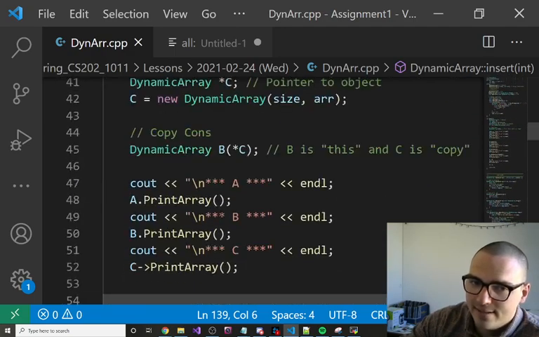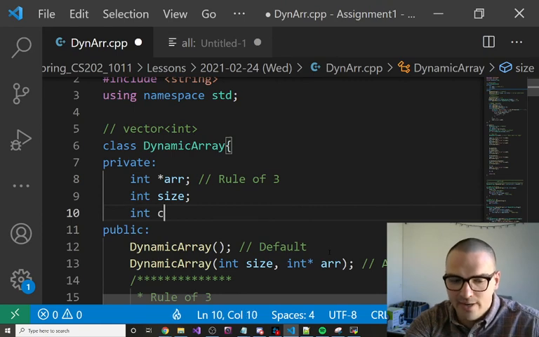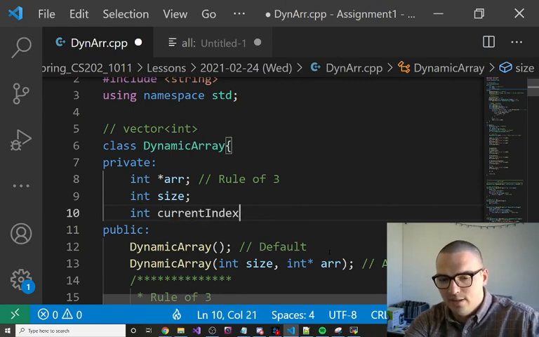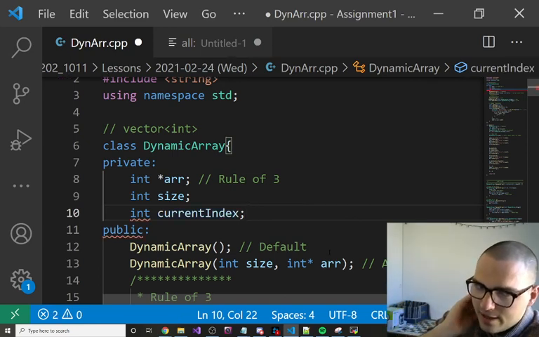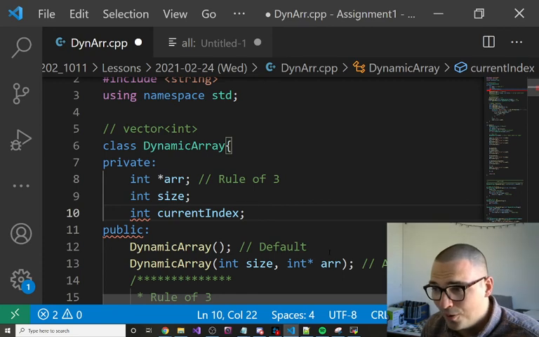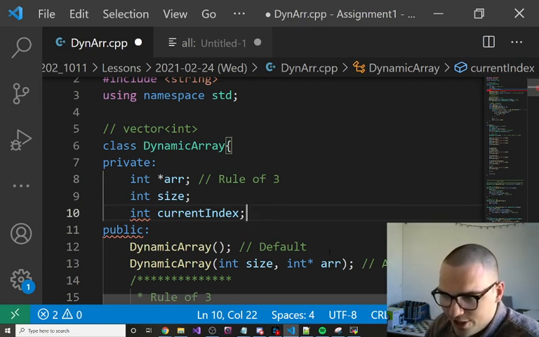Now, in the case up here, if we had a current index, and we did that kind of speed-efficient array, the time complexity for best case scenario would be O of 1, because we would do one operation with no for loop, right?